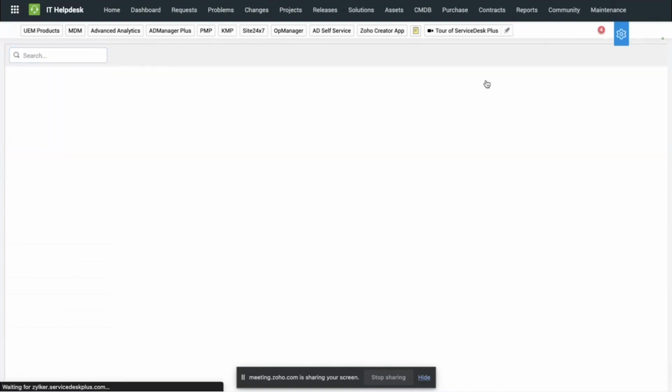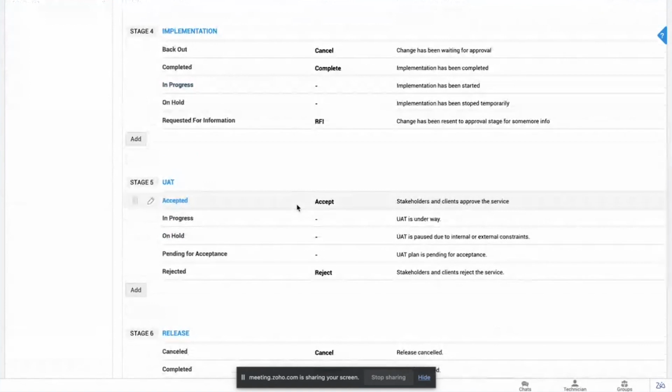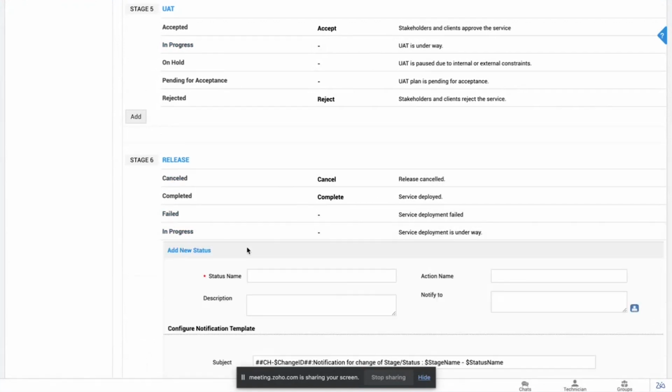And as with the other stages, you would be able to add custom statuses, again, over and above these default statuses. So that is also available in ServiceDesk Plus.